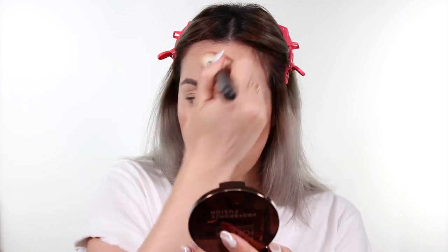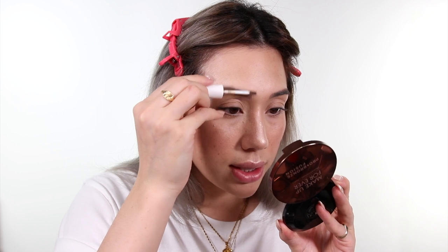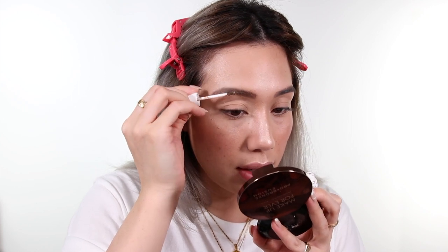Lately I haven't really been into overly sculpting through my cheeks — not because I've lost weight, I just haven't been into that look. So I'm using the Milk Makeup Kush Fibra Brow. Very reminiscent of the Boy Brow by Glossier but easier to get because it's in Sephora. A lot of people in my day-to-day life ask what I do with my eyebrows now that my hair is gray — basically I use blonde eyebrow products, and even though my microblading is meant for my natural dark brown hair, putting brow gel like this helps to lighten the tones a little.